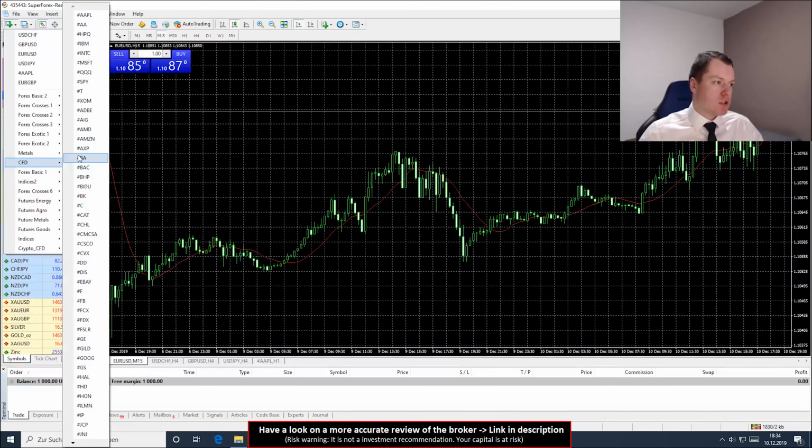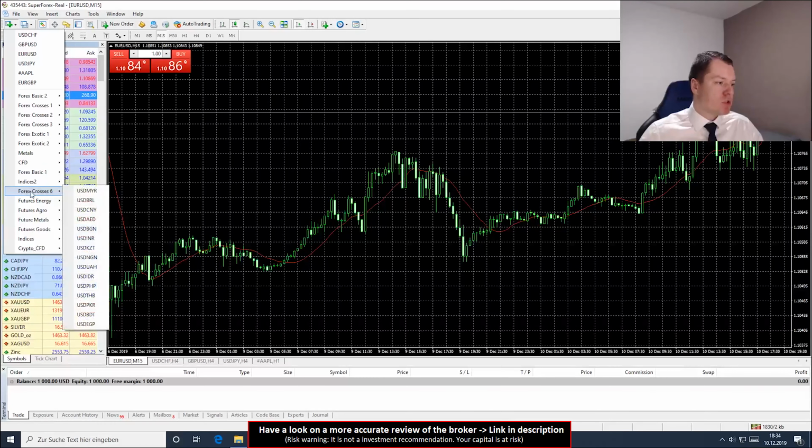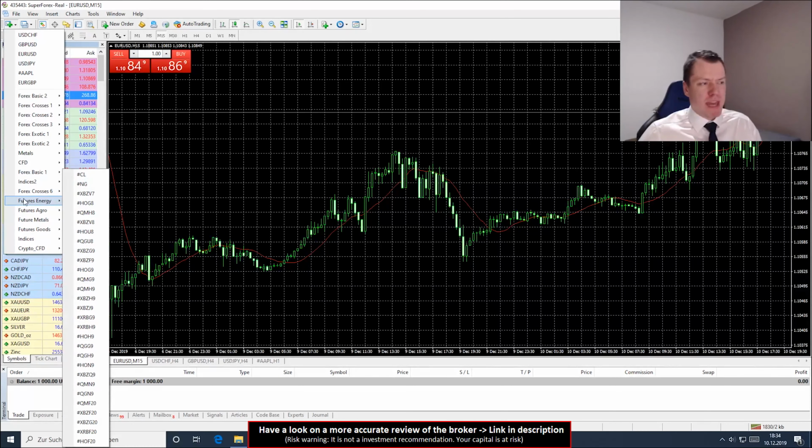You can trade it with a high leverage of up to 1 to 1,000. From my personal experience, you don't need such a high leverage. It's very risky. You can set up your leverage in your trading account. Sometimes you may need this high leverage, but from my personal experience, you don't need it. But it's cool that they offer such high leverage.